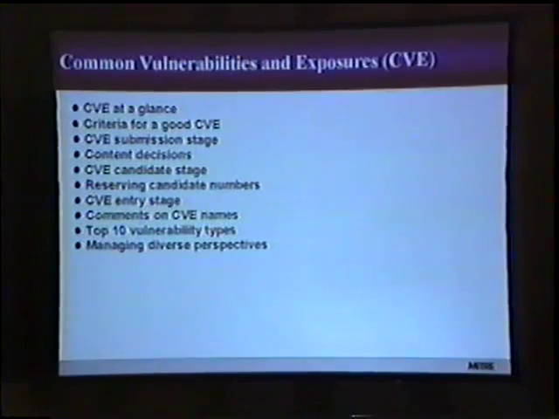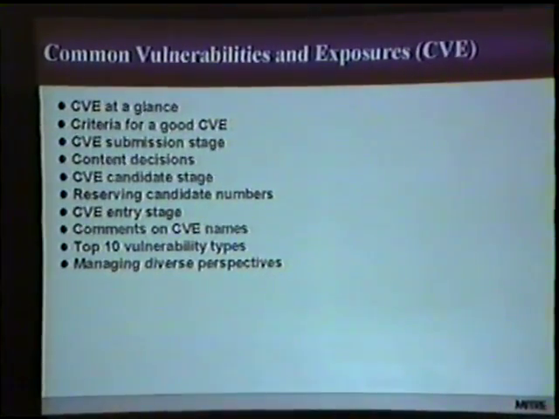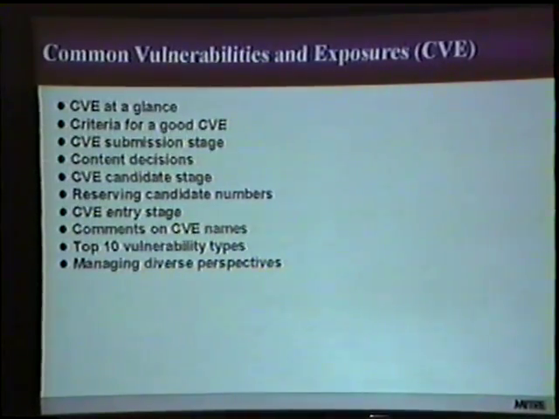I'll talk a little bit about the CVE entry stage. Once CVE items become official entries, they don't necessarily just sit there. There are some changes that might occur. I'm going to talk briefly about the fundamental piece of CVE that makes it useful, the name itself, and some things that we're doing to look at that name and certain choices that we made. I'm also going to give a little bit of a description of the top 10 types of vulnerabilities that we've seen within CVE in about the last 15 months.